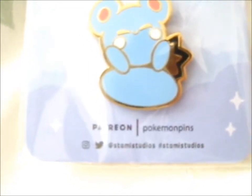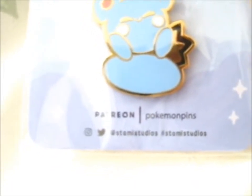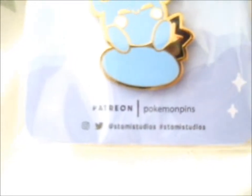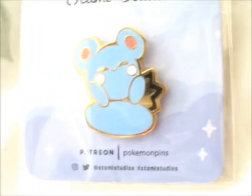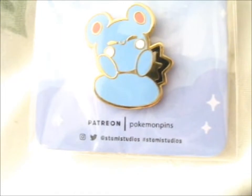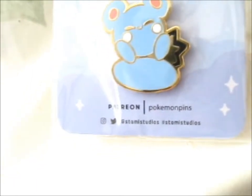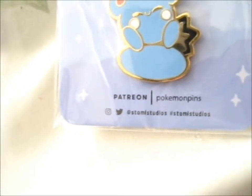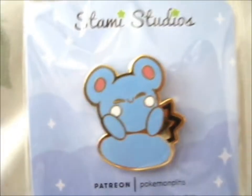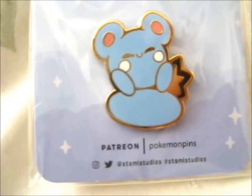As it evolves, its tail looks smaller but is actually bigger, so the tail stays like the same size maybe. It is a baby Pokémon anyway. What type is it — fairy water? Nope, Normal/Fairy, even though it is technically a sort of water Pokémon when it's Marill — I had no idea. Anyway, it's so cute, just sitting there bouncing on its tail.